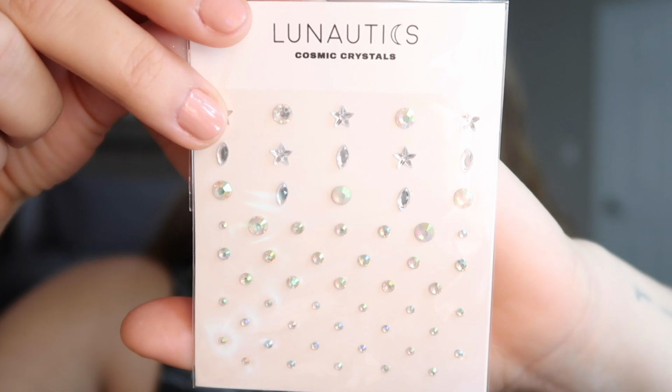Okay, so now I wanna use these individual little gems from Lunatics. I'm gonna place a few, I think in my crease and stuff, and then I'm gonna finish my face makeup and come back and probably add some glitter and stuff under my eye, but I can't do that just yet. Look how cute this little pack of diamonds is.